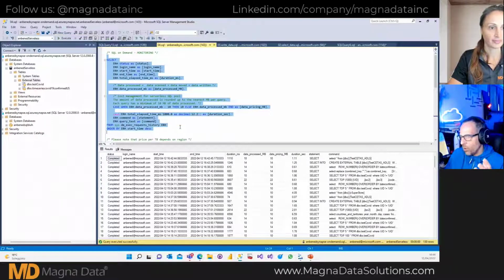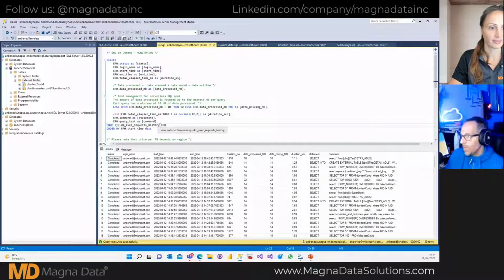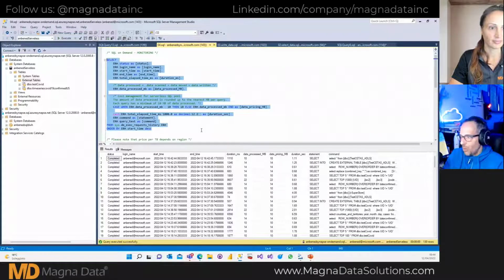Maybe you already know them in Azure SQL, etc. We can use this kind of DMV just to select some information to understand and monitor the serverless engine. You can see here all the queries that we are running inside of the platform, with some useful information like the duration, the data processed, the data pricing.